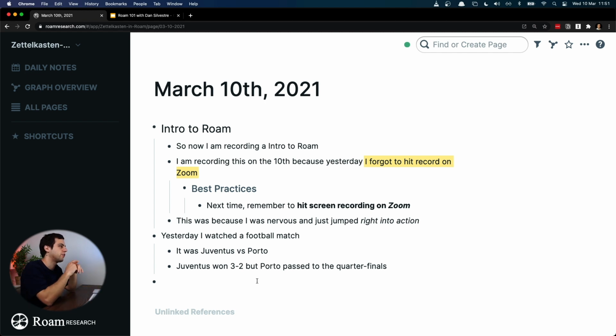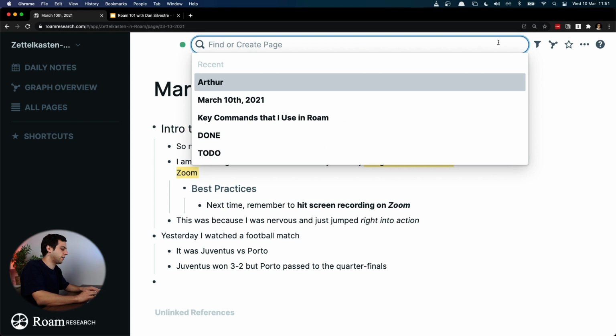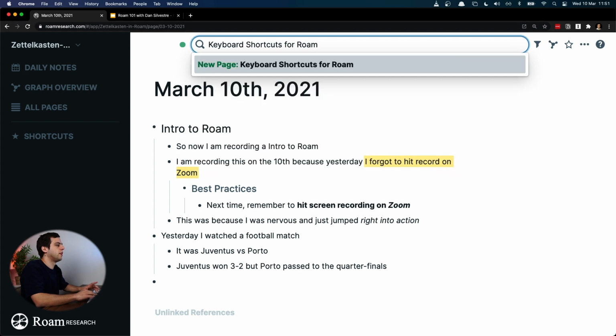There are a couple of ways of creating a new page. The first one is going into the Finder, create page, right? And then let's call it keyboard shortcuts for Roam. And now you see that Roam is prompting me here saying new page, keyboard shortcuts for Roam, because this page doesn't exist.